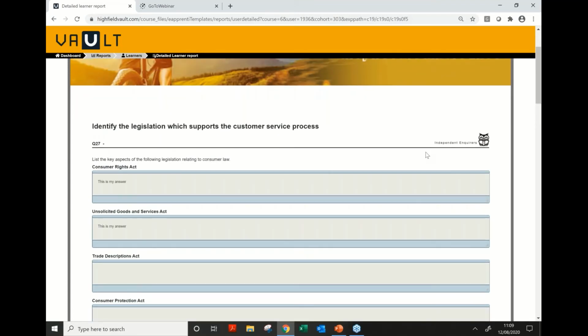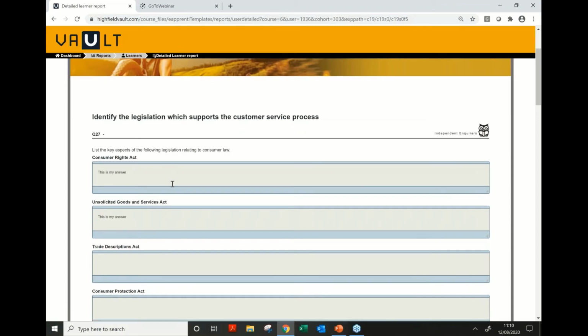Now, this will load in read-only view, so you won't be able to change anything. You'll only be able to review it and put your feedback on. So again, this will look familiar. This is my answer in the top 2. We would hope that the learner would expand a little bit more than that. However, it just shows you how it would look as the learner's going through.